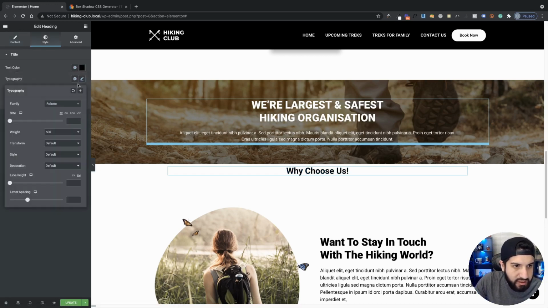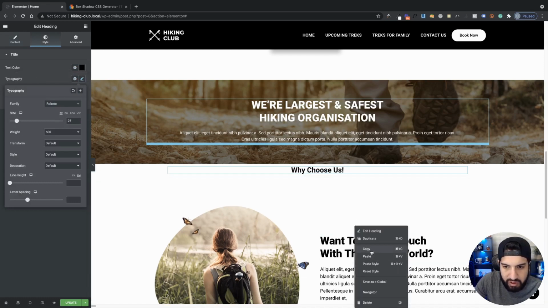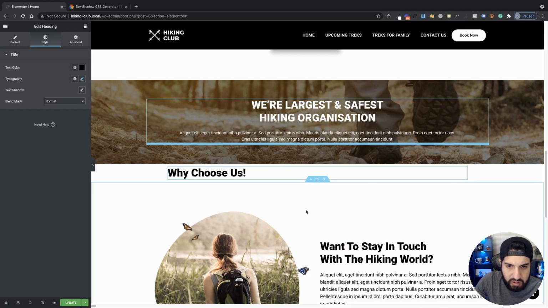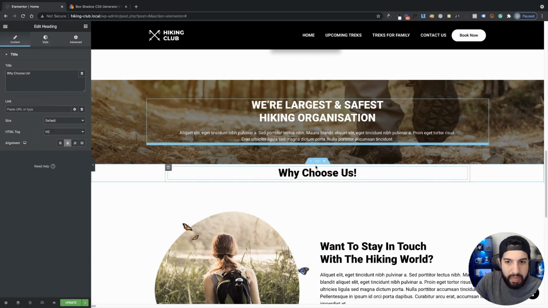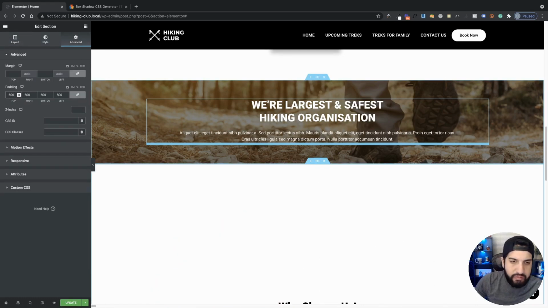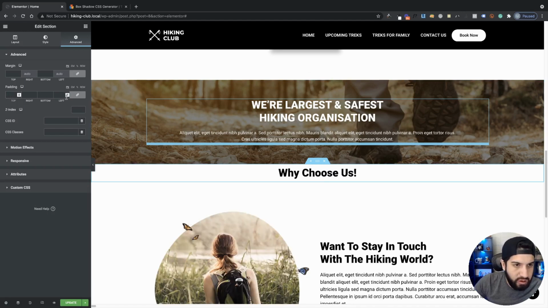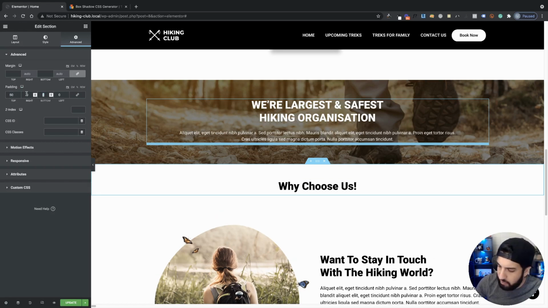Just going to adjust this and have that font there. Maybe enlarge this a little bit. I'm just going to copy this style here and go ahead and choose this one here. Center this. All right. Then I'm just going to add some spacing to this section here and do 50. Oops. Actually remove this and let's do 50 from the top and 50 from the bottom.